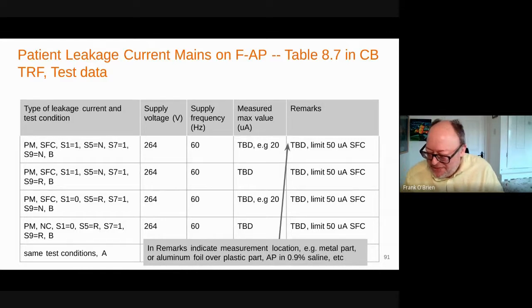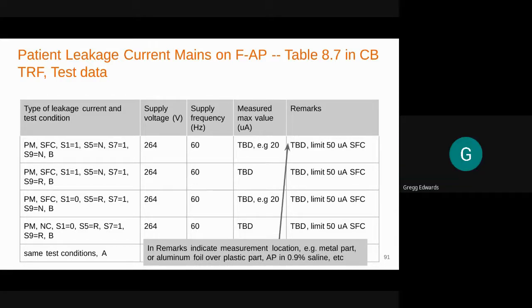In the convention here, and I'd sort of forgotten, 1 means closed and 0 means open. So 1 is normal condition. Now you've put mains on the applied part, that really is a single fault condition. The standard calls it a special test condition, but no, I think the standard's clear that you're not allowed to open the earth.